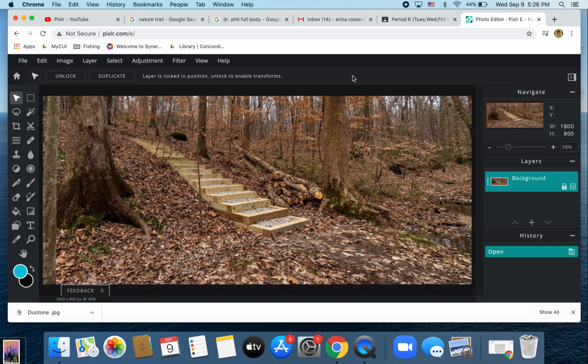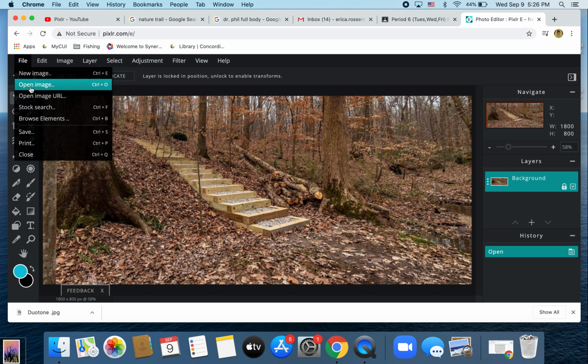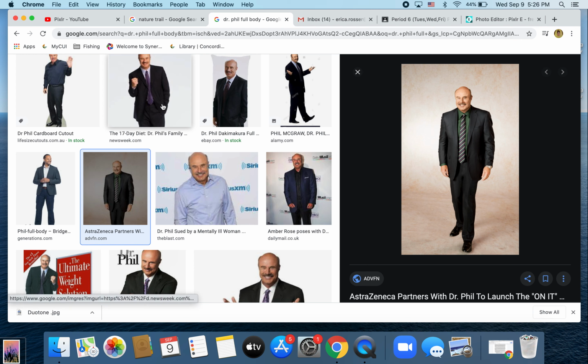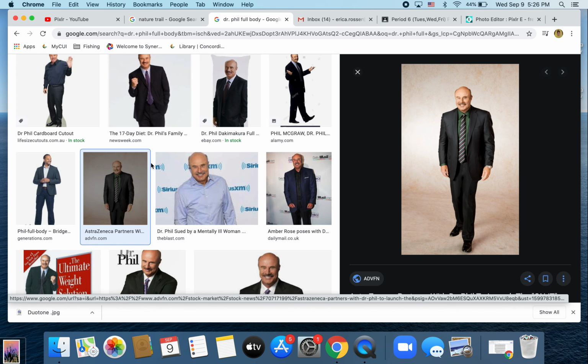Now the next step is we're going to open another photo. So we're going to go to file, open image URL, and we have to paste that image address into there, which I have not gotten yet. So let's go and find that. I looked up a full body shot of Dr. Phil. It doesn't have to be quite full body.